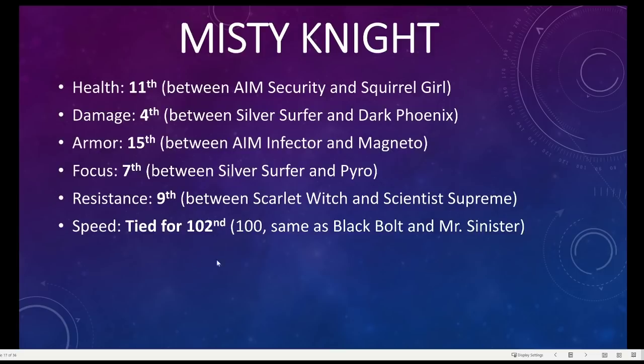What's the Achilles heel? Low speed. So in RTA or something, she's kind of slow, Black Bolt, Sinister level speed, but on the team, she's going to be a lot better. Very powerful character, either solo, or with Colleen Wing.